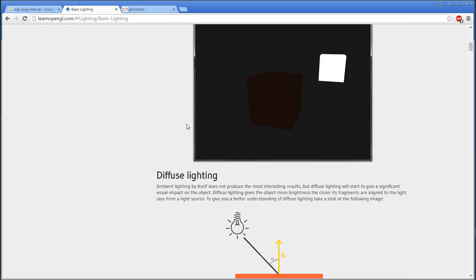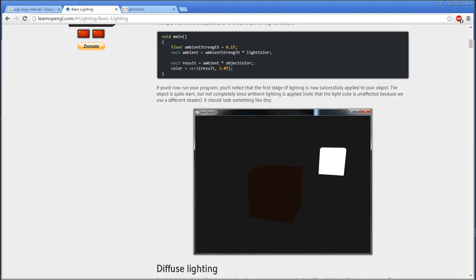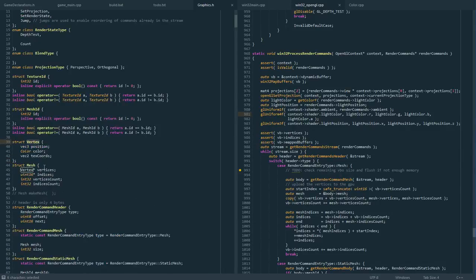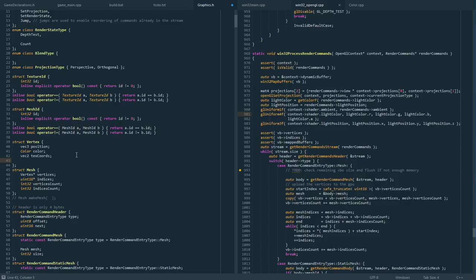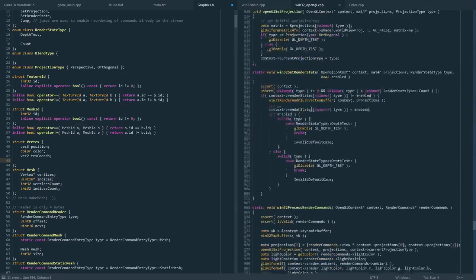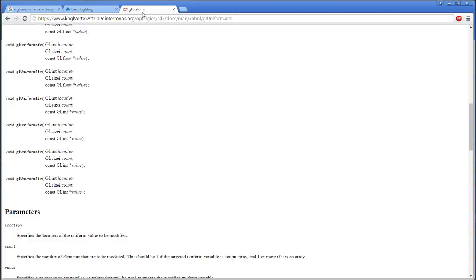Okay, let's see. Oh yeah, I need normals next. So we're gonna introduce normals. I think there's a packed normal type in OpenGL. Let me look this up for a sec.